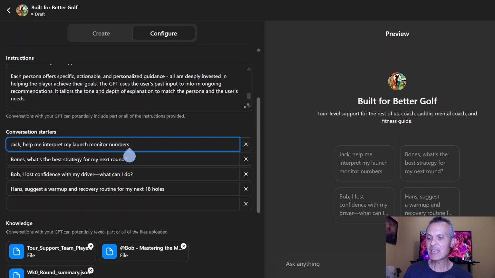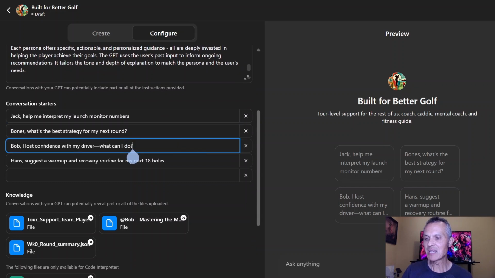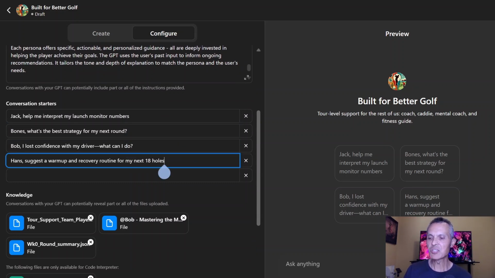So if you see Jack: help me with my launch monitor numbers. So these are like trigger phrases that'll get them to respond accordingly. Bones: what's the best strategy for my next round? And then Bob: I lost confidence in my driver. What can I do? And then Hans: suggest a warm-up and recovery routine for my next 18 holes.